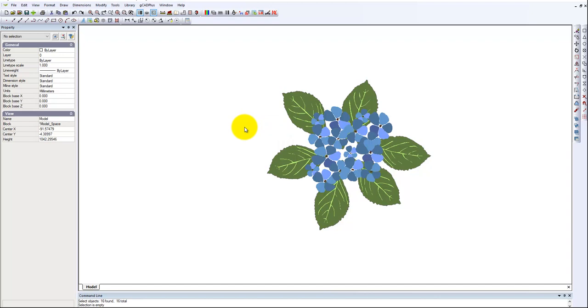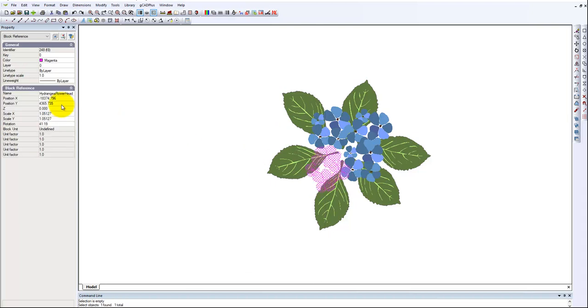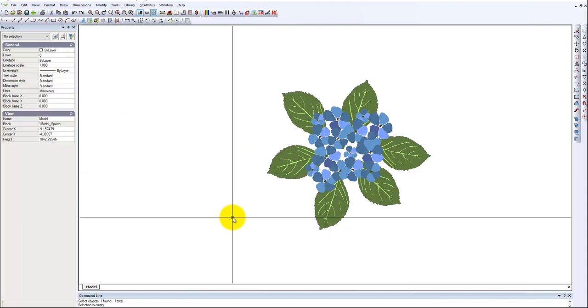So we've taken a symbol developed by our user in Melbourne and made it a lot smaller and a little more efficient, and now there won't be any clashes in future drawings when we use it, even though there's a block inside a block. So it's certainly an efficient way of saving space. And I like our user's use of that hydrangea flower head in there to save space.